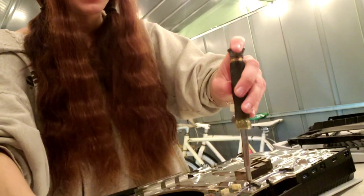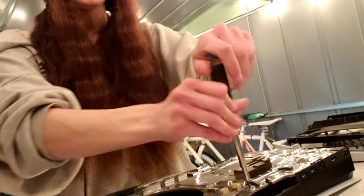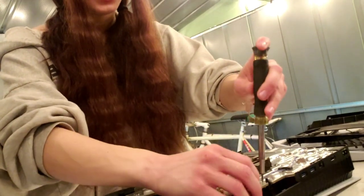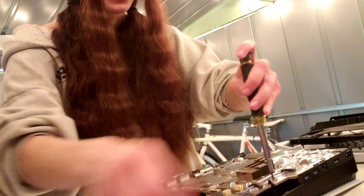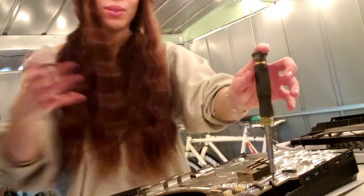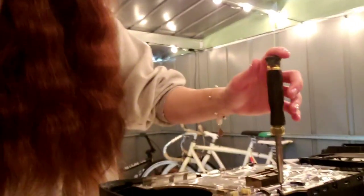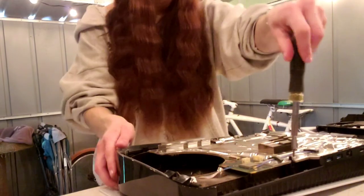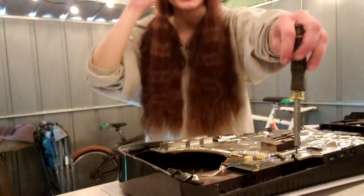And I really don't like the way my hands look, and I don't like that the shot is just getting my hands right now. I really wish that the shot was getting more of what I'm doing right here. So yeah, I apologize. You'll just have to bear with me. Hopefully I can get this straightened out more.